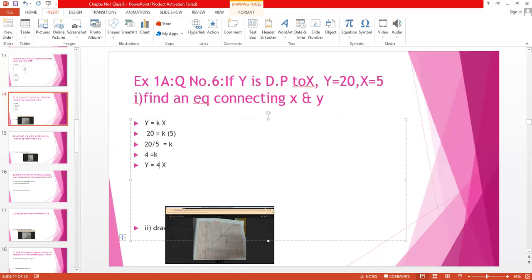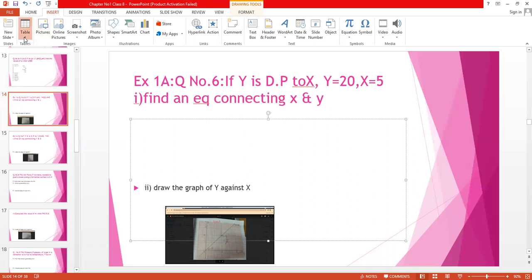So this shows that when any value of x is given, this directly proportional change occurs 4 times by multiplying the number. And if change occurs on the left side, then it means 4 times dividing that value. Is it clear? Good. Now we move towards the second part. I think the first part is clear. Second is draw the graph of y against x. Now we have to draw its graph.